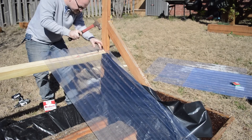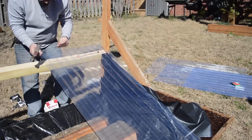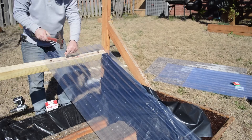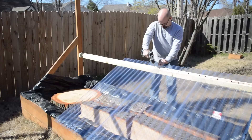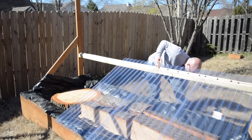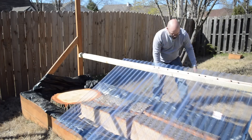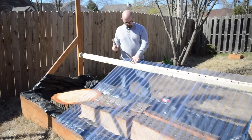To attach the polycarbonate to the roof support I drilled a hole in the plastic and then drove nails through. These nails come from the manufacturer and have plastic washers on them to make sure rain can't get in through the hole you drill. The hole needs to be slightly oversized to allow for movement because the plastic doesn't have any give — which is also why you want to drill the hole, because trying to drive a nail through it would crack and split it.